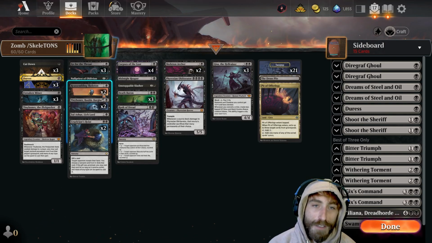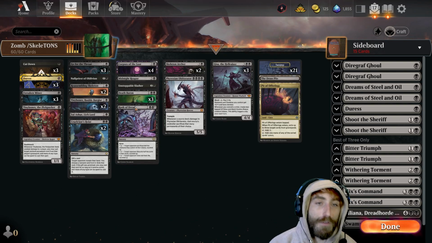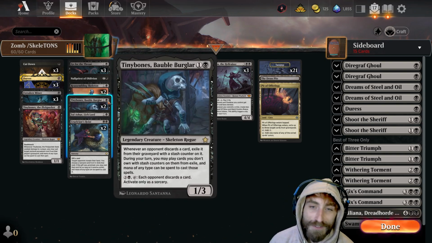Even though, right, this comes in tapped, so you're doing that on their turn anyway. But if you lay it from your hand, it'll get it, which is cool. It also baits a lot of removal. For example, Tinybones is another new card from Foundations.